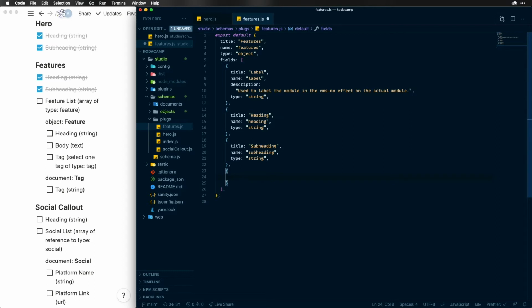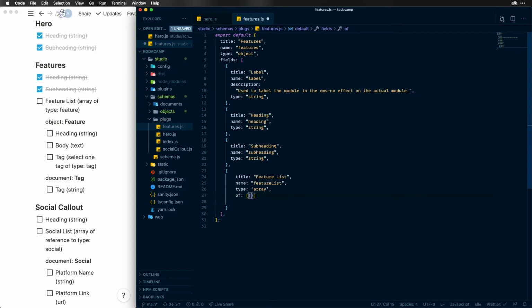So the way I would go about doing this is I would create a new field, and that needs all the standard stuff. So it's going to need a title, a name. And now remember, this is sort of the data's name, you could say. So I like to keep those camel cased. And that will be a type of array. And that will bring us to of.